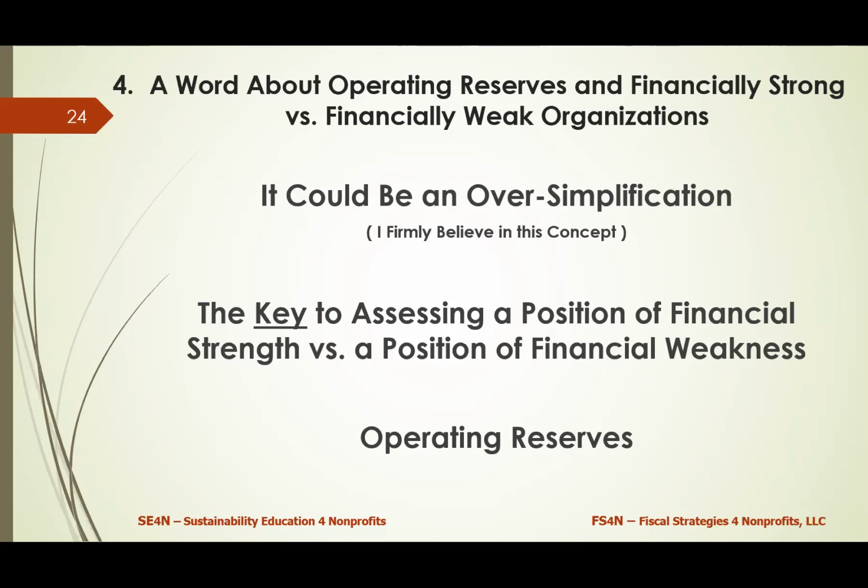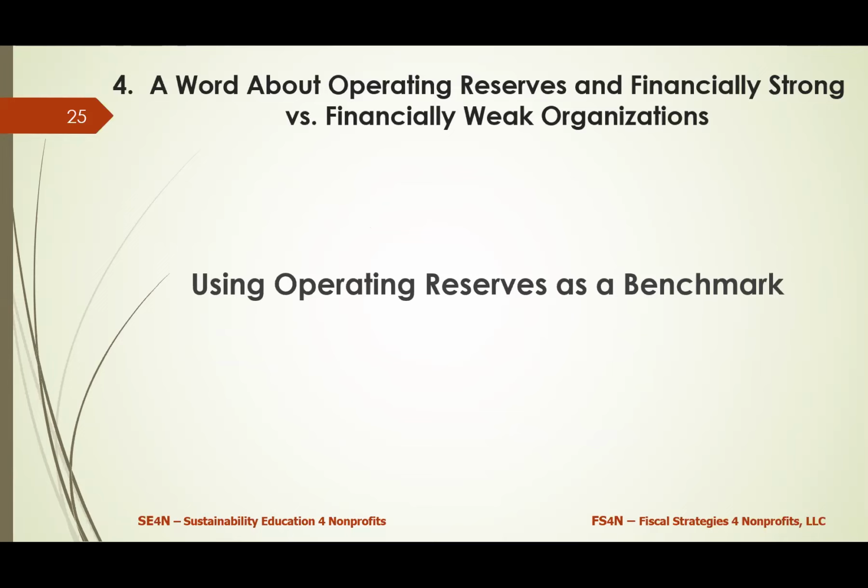Most 501(c)(3) organizations, publicly supported groups, are in that 3 to 6 month range. You pivot over to membership, trade, and professional organizations, they might be in that 6 to 12 months, but it's all over the place. But for organizations that are struggling to build operating reserves, we build the first operating reserve policy to try to get to the 3 month mark, and then we'll take it from there. So you can see how operating reserves are really a good definition and a benchmark to use. There's so many other things we can look at on a balance sheet: cash position, accounts payable, cash flow, and such.